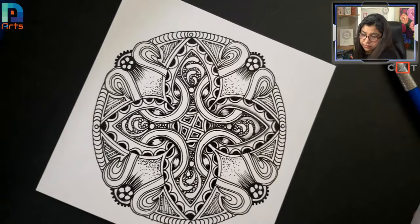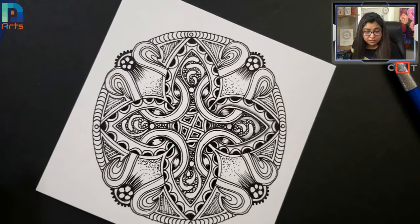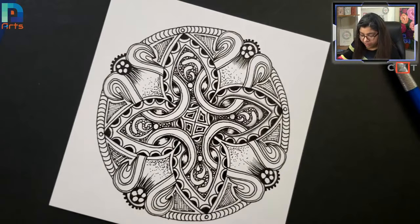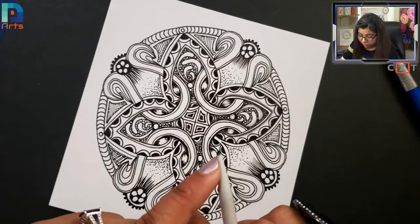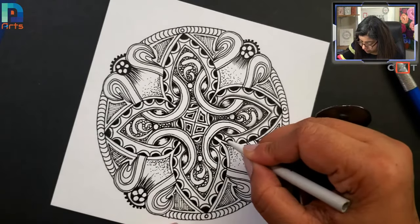And there are the blending stumps. Or otherwise you can use tissue papers, you know, you can just fold the tissue paper and make a little tiny piece, folding that into a tiny tip with the tissue paper, and then you can use that.